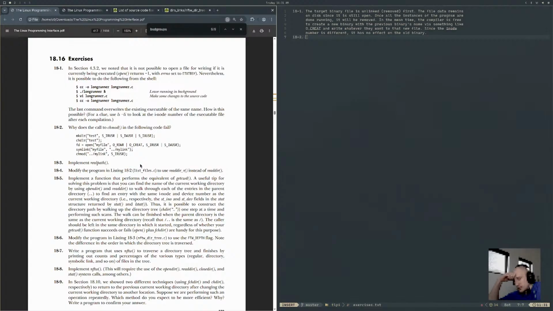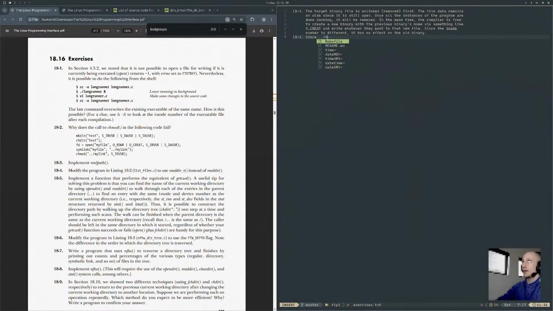So I would say you can't do that because, I mean, this is an educated guess, but since .mylink refers to myfile and chmod follows the symlink, and myfile is currently open with write permissions, the write permission bits cannot be removed.